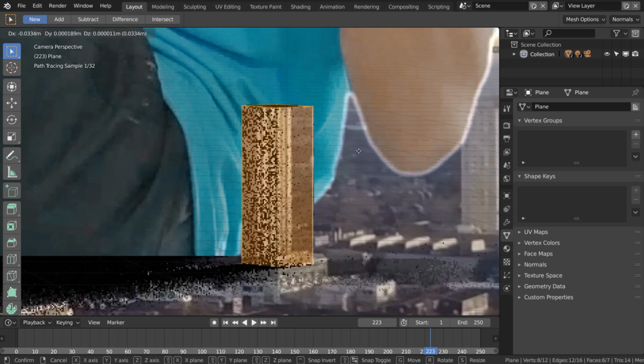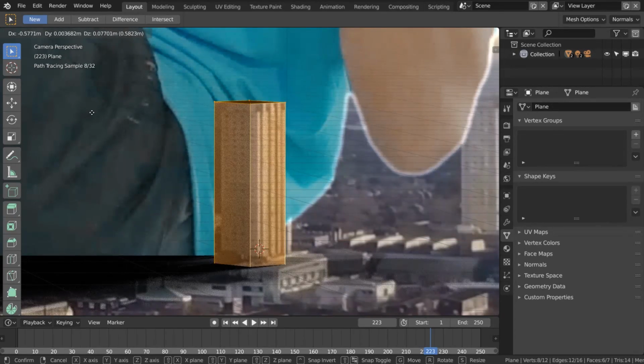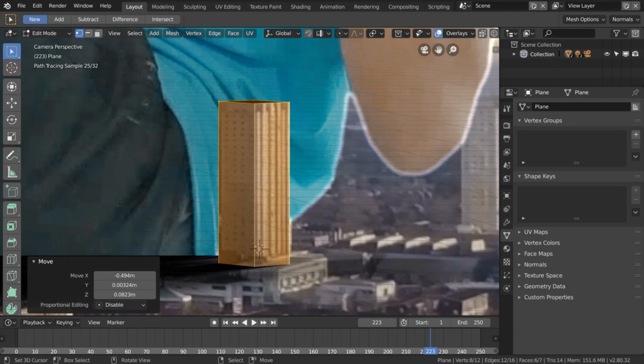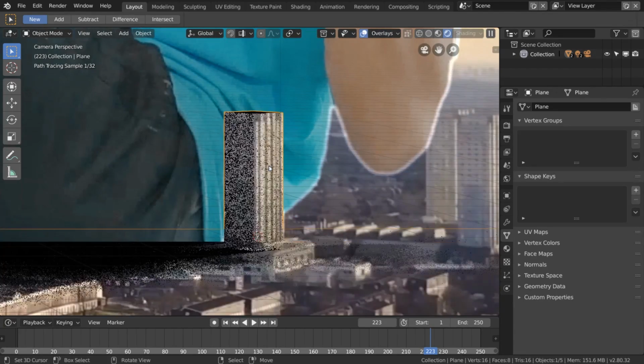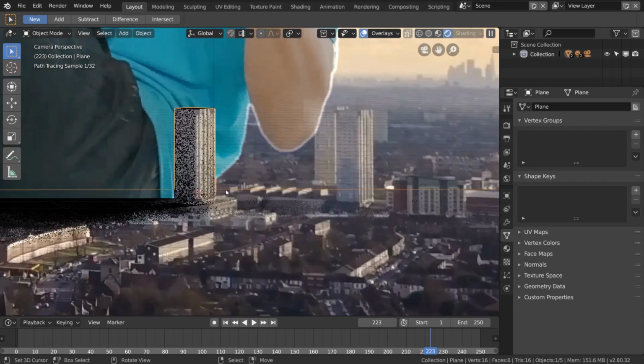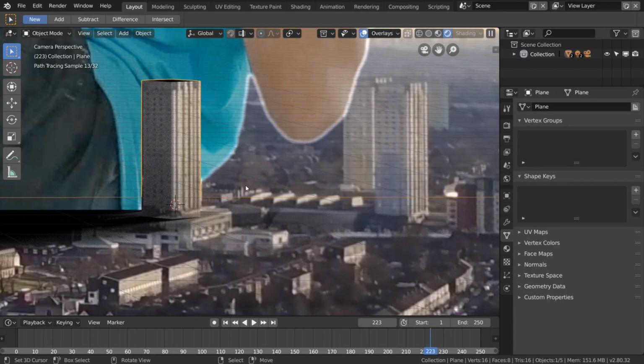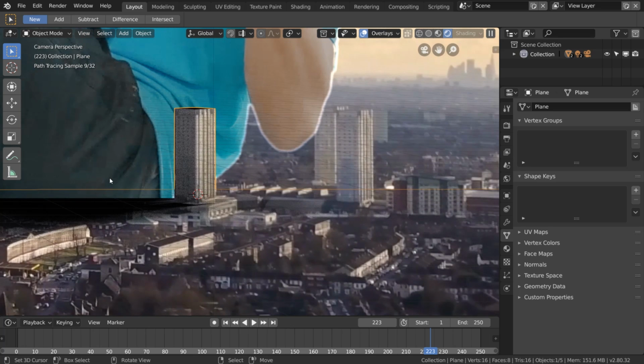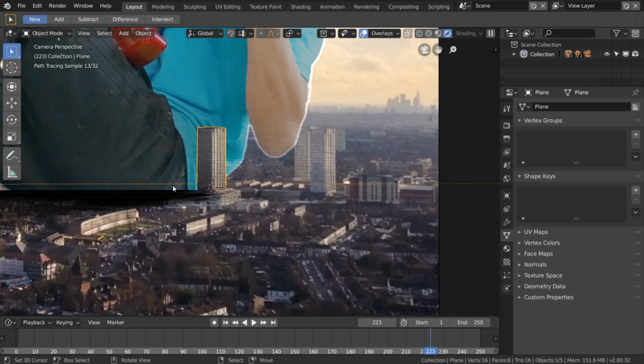So now I just have to grab that building and put it back over the other building here as I moved it a little bit. And that looks to be about right there. And we're just going to do this a few times. Now with the smaller buildings, you don't have to be nearly as picky. It's going to work out just fine, even if it's not copying a building just exactly. You just want a bunch of little cubes along here to kind of break up the shadows and break up this straight line that we have going on.